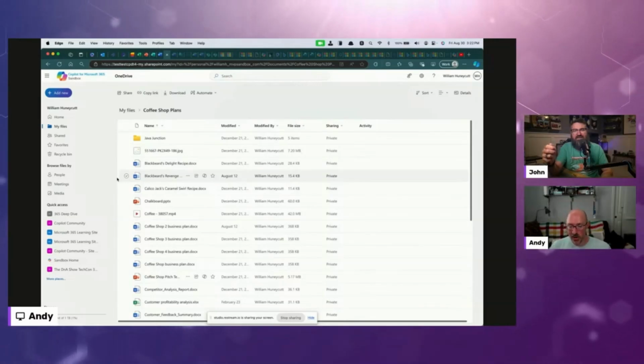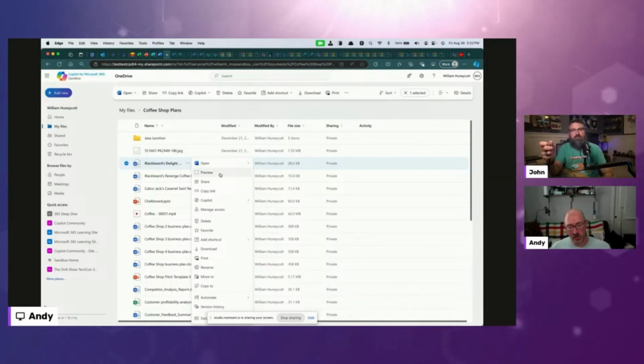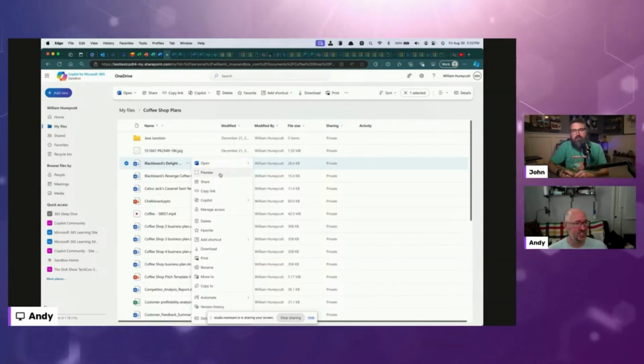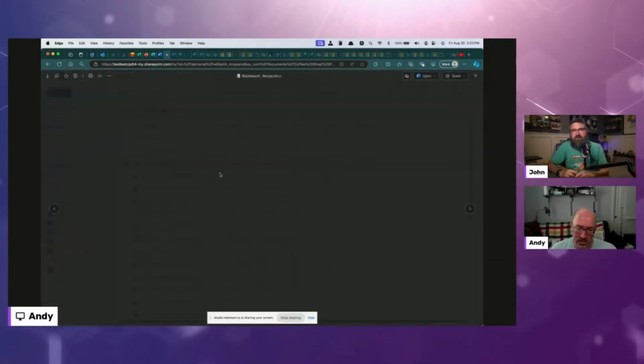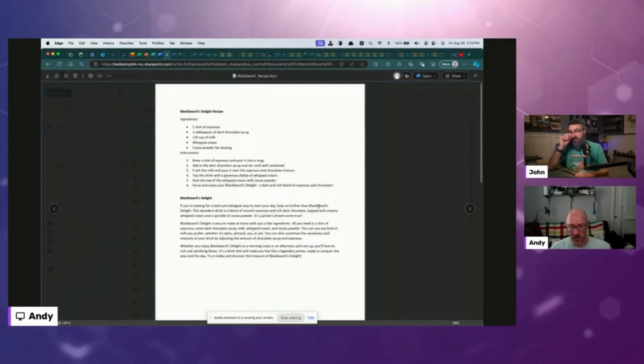And what we're talking about is the preview option. I'm a big fan of the preview option. You can preview over 300 different file types. I really like the preview option because it gives you a way to view the contents of the document without having to open it in like Word, Excel, PowerPoint for the web. And sometimes if you're trying to just quickly at a glance compare a few documents, this is really helpful.